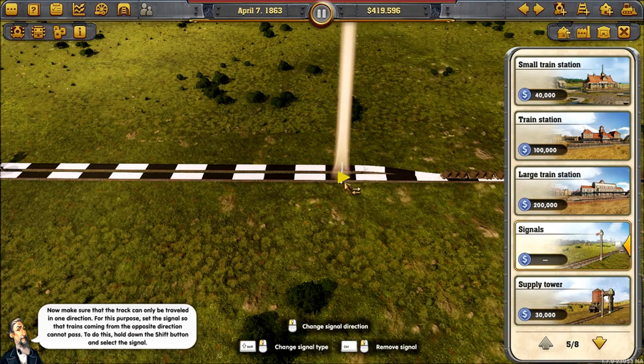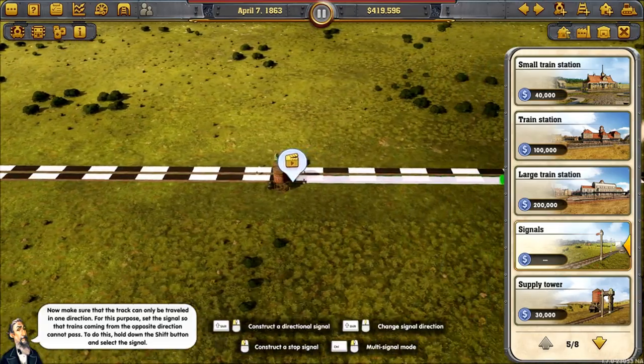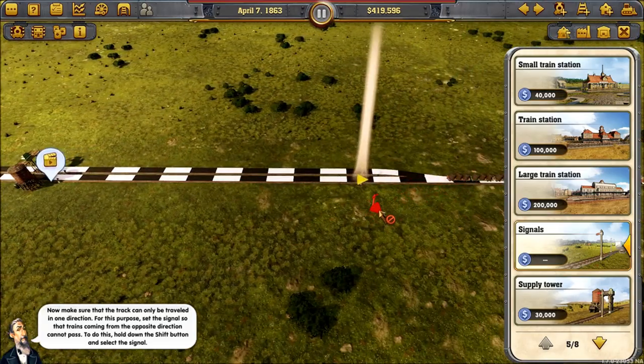Which way is that supposed to be? Now like that. Make sure that the track can only be traveled in one direction. For this purpose, set the signal so the trains coming from the opposite direction cannot pass.